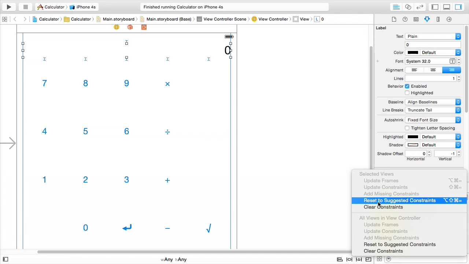This top one, selective use of reset suggested constraints, will work for the label if you move it into position, as long as the buttons aren't too close and it thinks those buttons are near neighbors or something. And sometimes resetting it to suggested constraints will make it so that the bottom edge of your label will be attainable when you drag your buttons into position.